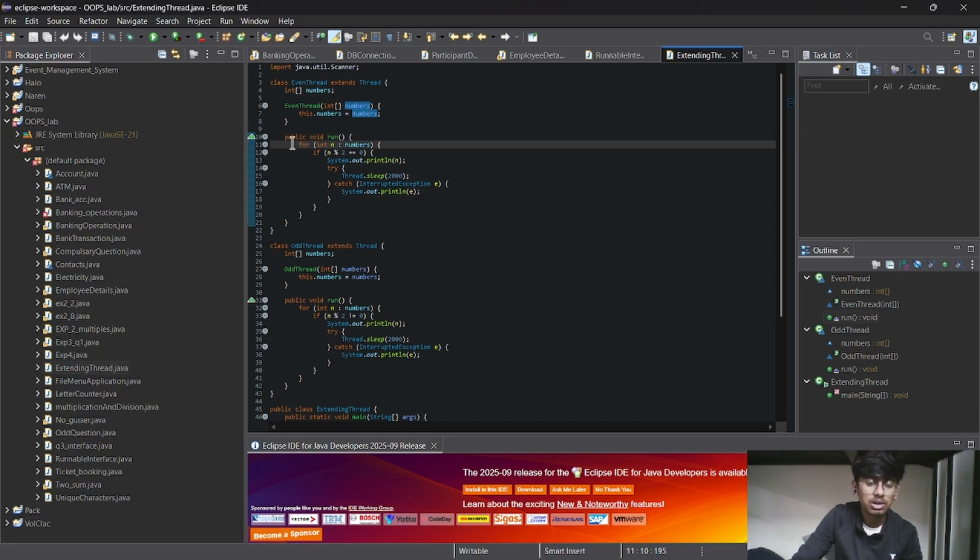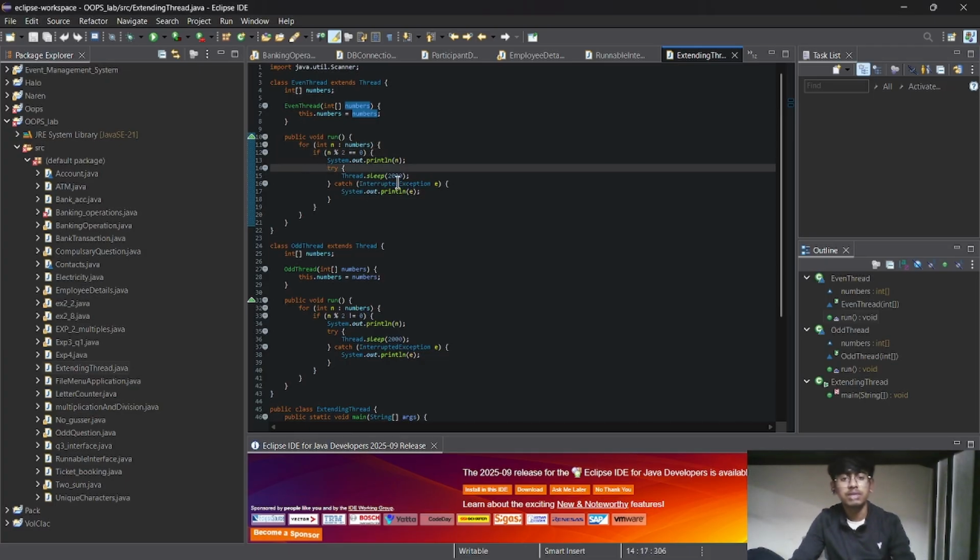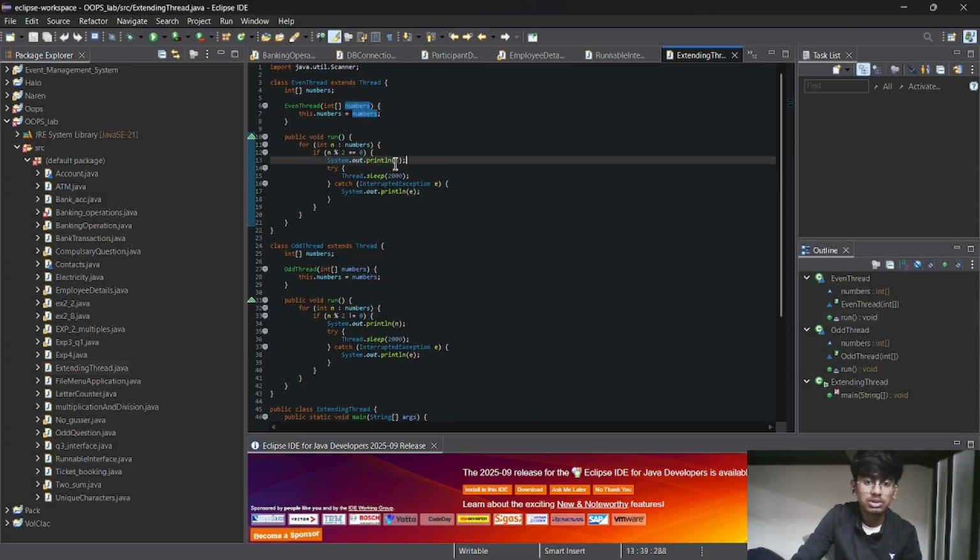Here it is a basic for loop, for int n : numbers. It loops through basically every element of the array, and if the element modulus 2 is equal to 0, it prints out the element. And this try and catch block is thrown when there is any interruption during the sleep time, that is 2 seconds, and that is about that.